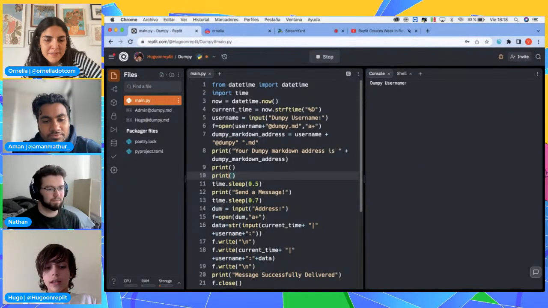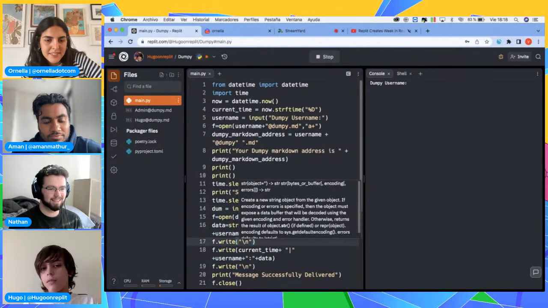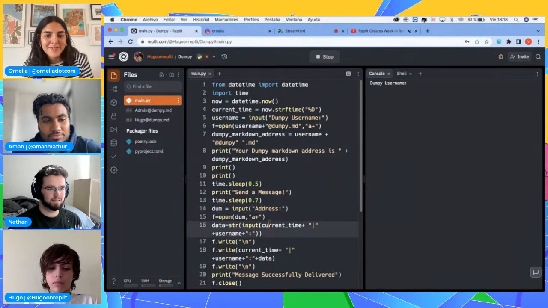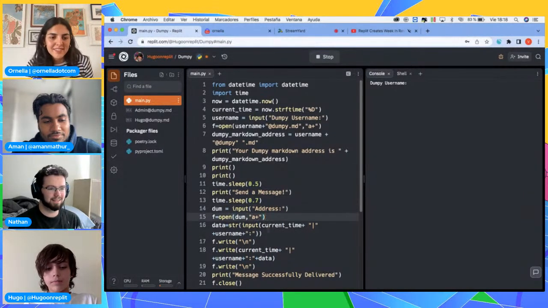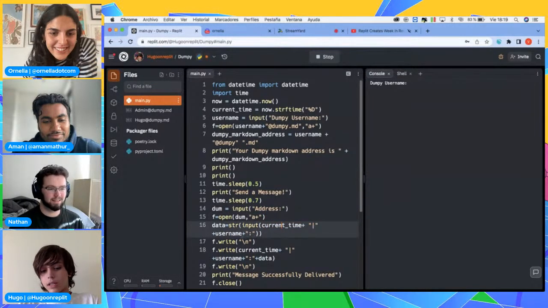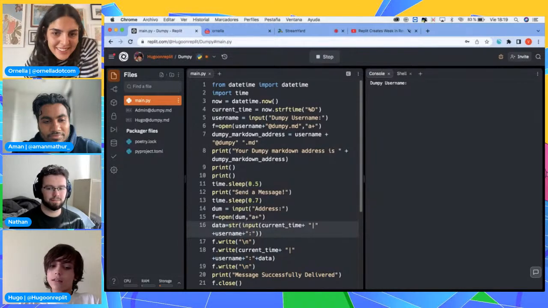Then I define what a dump is. Instead of using the term email, like email from Gmail, I use dump. Then it's the current time and the username, so it can be organized to know who is sending you a message and at what time.